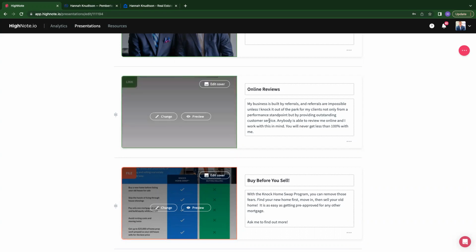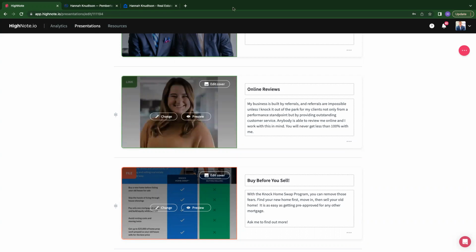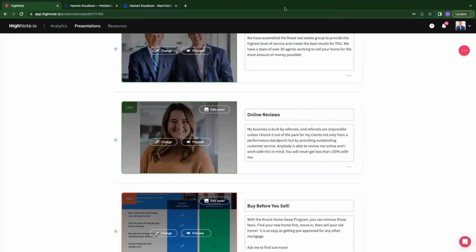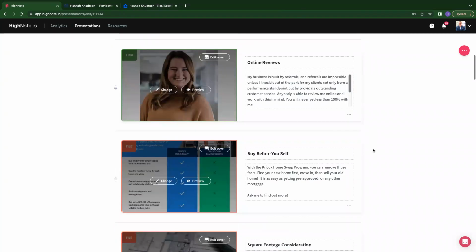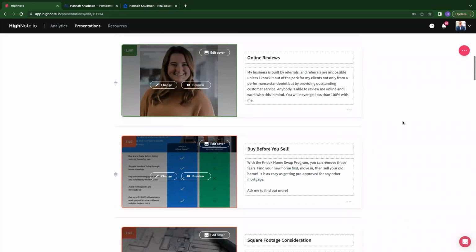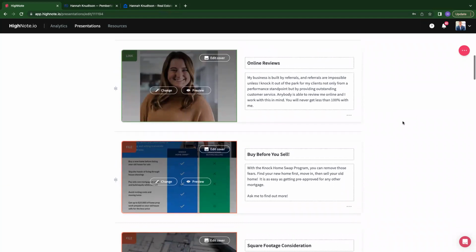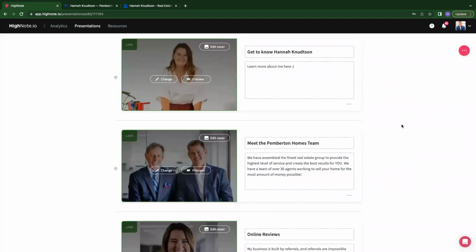And then this just says, my business relies on referrals, blah, blah, blah. You can change it if you want to, you can leave it how it is. I say err on the side of making it sound like your voice, right? It's not super formal, but I would read through it. If you want to change stuff, feel free. It's yours, so change it, take it out, do whatever you want with it. So that's kind of like the intro area. Any questions about that?